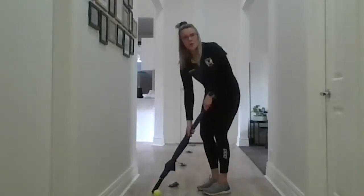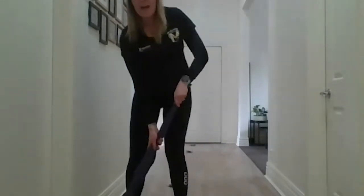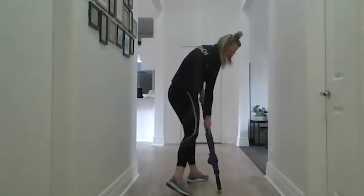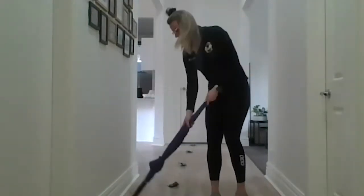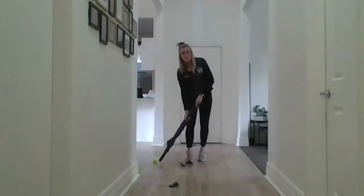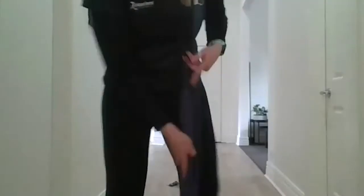Right, and we're going to walk with our ball and see if we can keep it on the end of our hook or the end of our cricket bat or umbrella. We're just going to keep walking, practicing. It's sort of like we are walking our dogs. We keep it out the side of our body. How do we all go with that? Good, cool. Yeah, perfect idea, Megan.